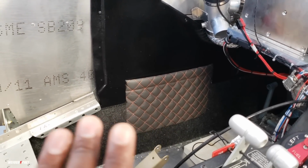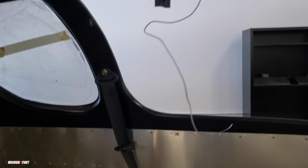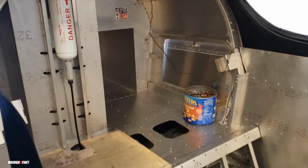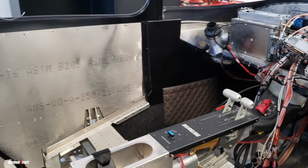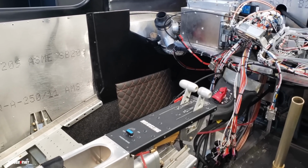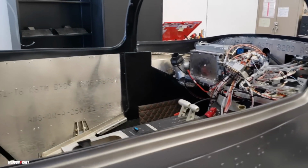So we fitted that in, and then it's also going to go all the way in. And if you look at the top here, you see that this is also black. So that's the look we're going for. Black interior, some orange is going to be there, as you'll see in the seats. The seats have orange stitchings on it, so it's going to be black and orange in the interior. So that's what we have so far.